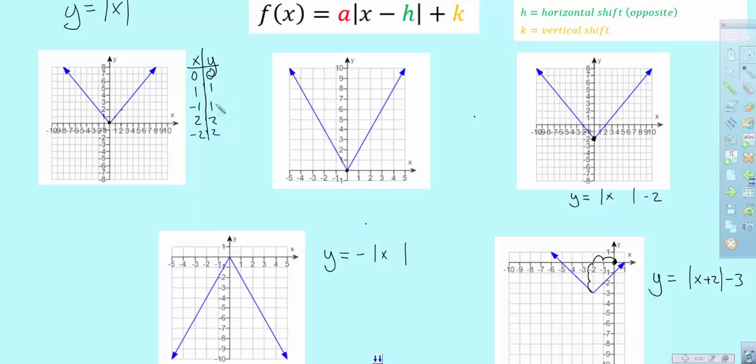So at this point, you're looking at that and you can see, well, if I take these and plug them into this original function, that's what I have. That's the absolute value. This is the parent function. This graph right here is the parent.